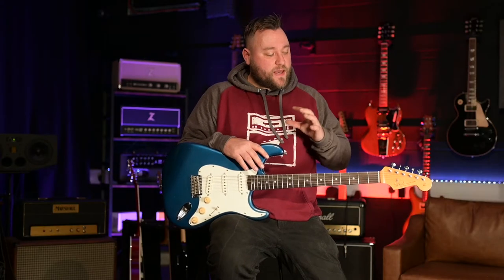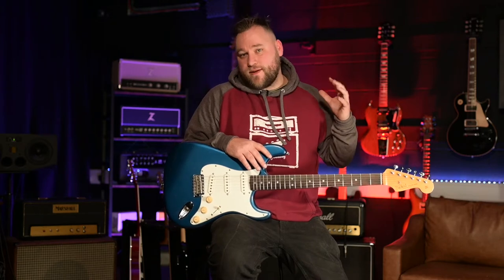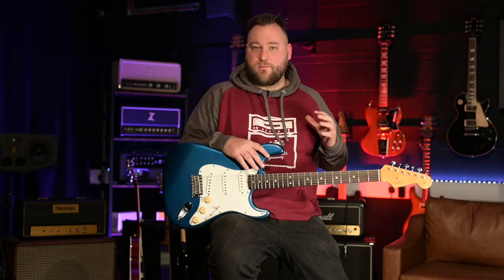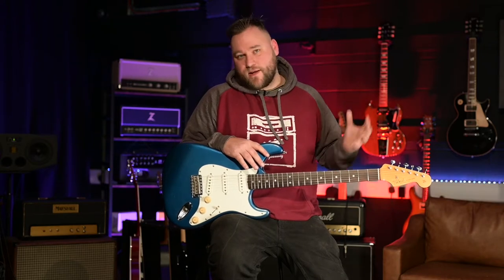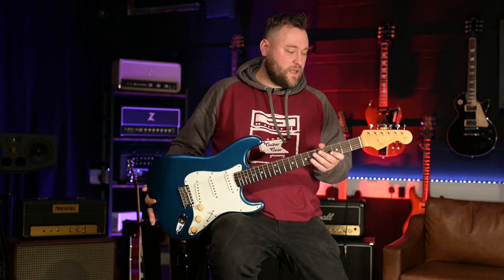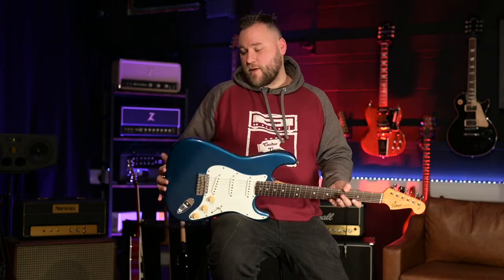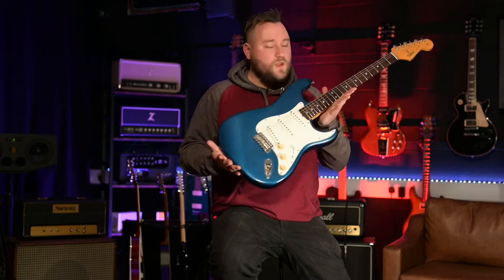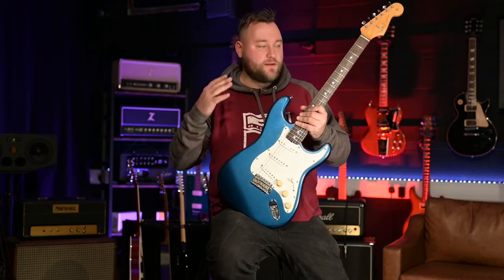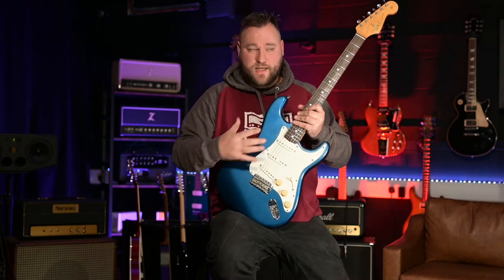So today I am doing a comparison, if you will, between the Suhr V63 single coil pickups and the Bare Knuckle 63 Veneer single coil pickups. I have installed both in the same guitar. So this is my 1985 Japanese Tokai. Awesome guitar, really well built. Just a really good thing to demo these kind of pickups in.